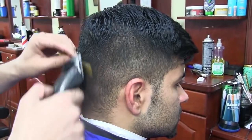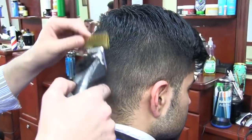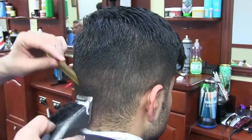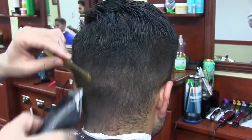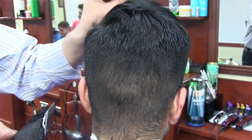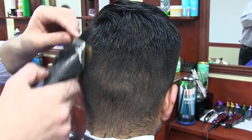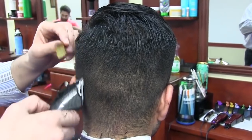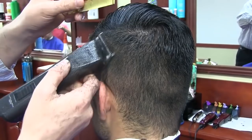The way this technique is performed is you really don't follow the contour of the head. There is some freehanding towards the top. So once your clipper is flat against his scalp right there, for example, you just go straight up and leave the clipper, leave the shape of the head on its own, and that ensures the square shape.